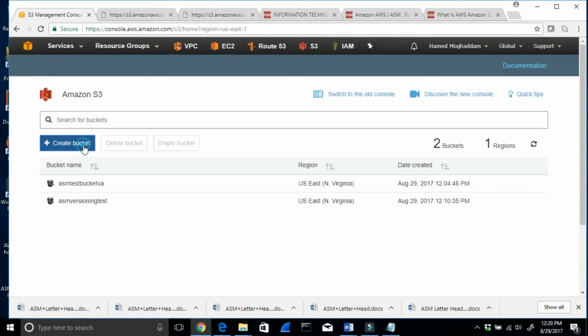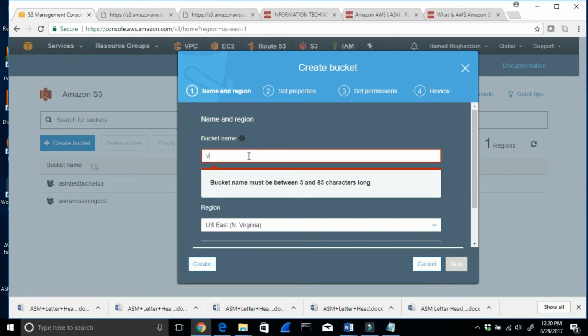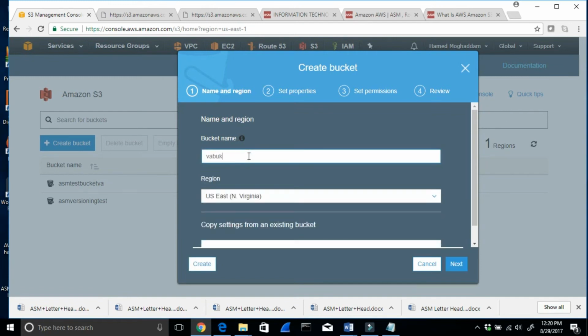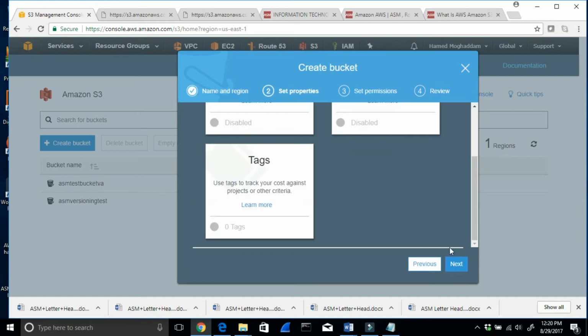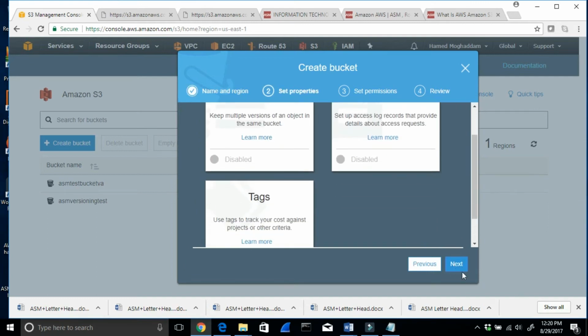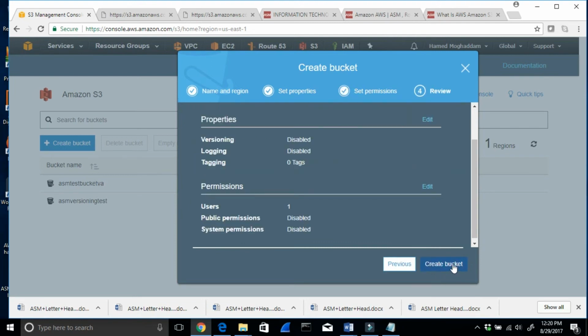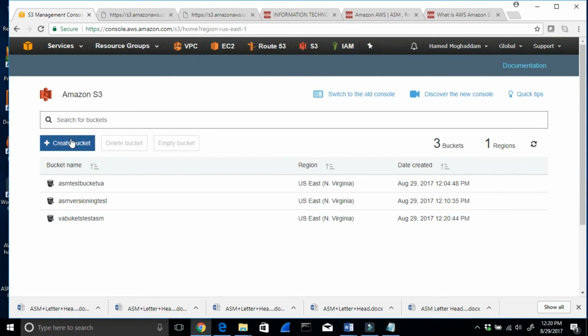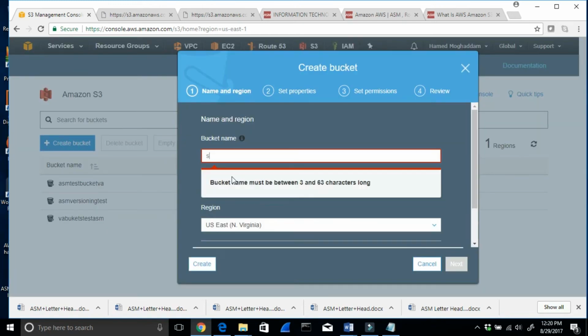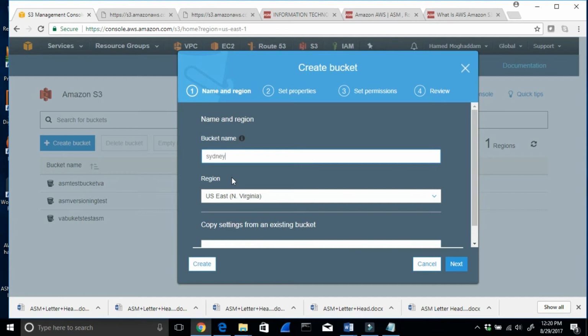Excuse me. I'm going to create a bucket. I'll call it Virginia test ASM. Put it in Virginia. Next. I'm not going to enable versioning yet. I just want to show you something. Next. I'm going to do nothing here. Next. Create bucket. Then I'm going to create another bucket. It's called Sydney test ASM.